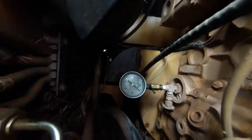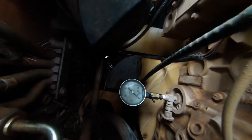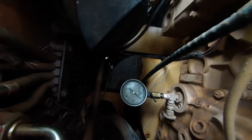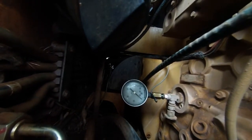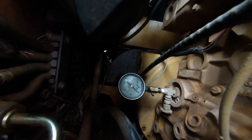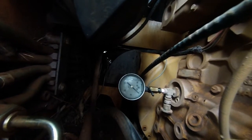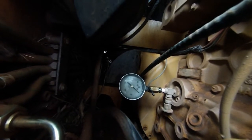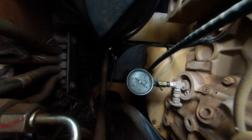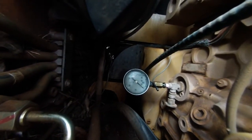When I did start it up, lo and behold, at idle this thing holds 50 pounds of oil pressure. That is just tremendous, even cold, because I realize pressure will drop some. The specification on this particular engine — which is actually a Perkins engine, believe it or not, inside a Caterpillar — is that it should hold from 22 to 36 psi of engine oil pressure at idle. So this engine is in good shape, no problem, and I didn't expect anything else because this engine only has about 1,600 operating hours on it.